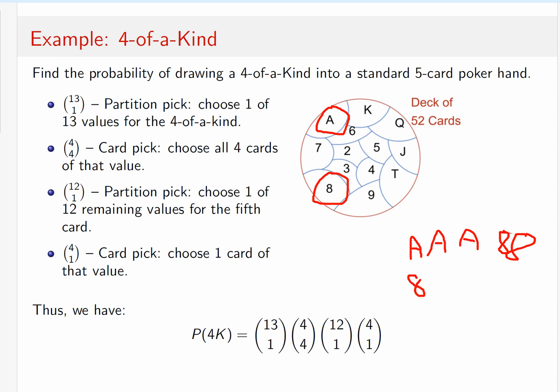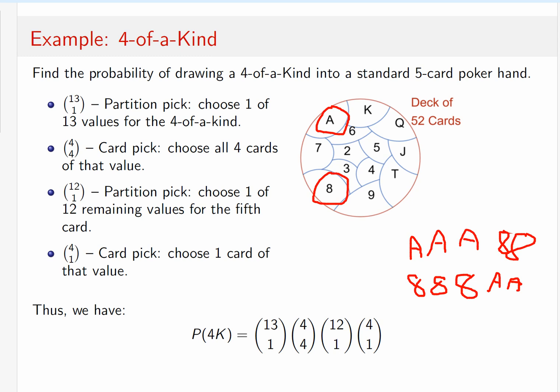Okay, but then check this out. What about this? I could have eights full of aces, where I have 3 eights and 2 aces. And these are very different hands. The one I wrote on top would actually beat the one on bottom, right? Aces full of eights beats eights full of aces. The 3 of a kind value is the first thing that gets compared. And then the 2 of a kind, or the pair, is the next thing.